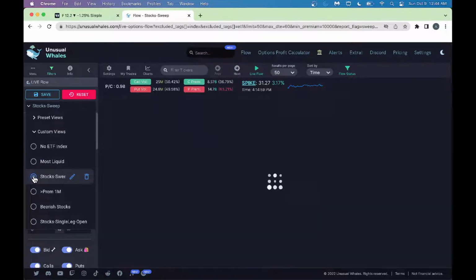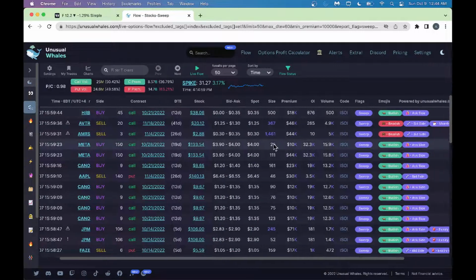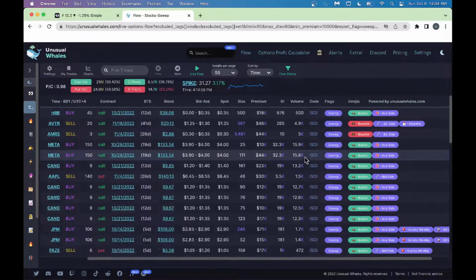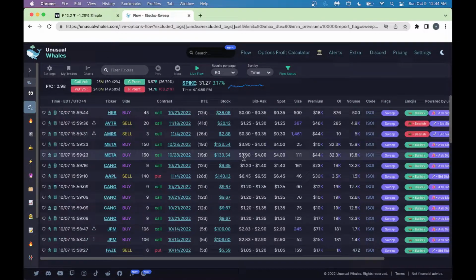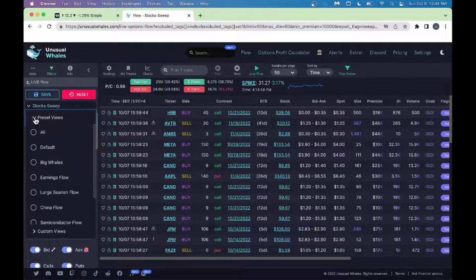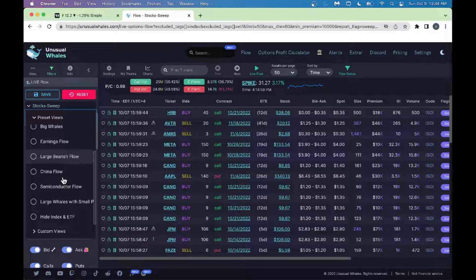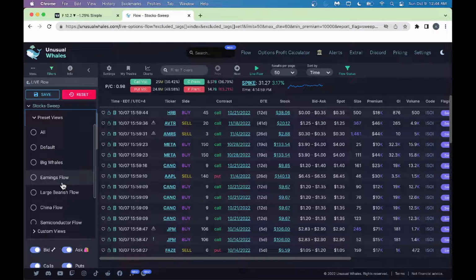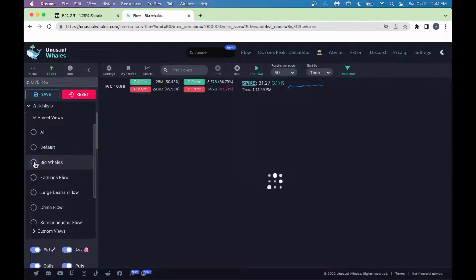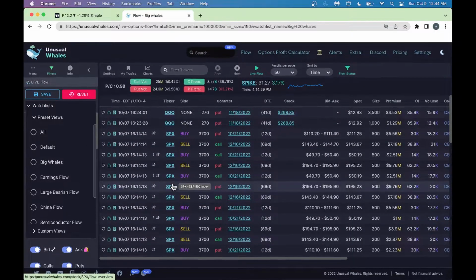That's where these are directional plays here. Look, we got some nice sweeps going on here. I can collapse this, all these nice sweeps. I could go bullish or bearish by doing some research here. And these folks also give you some filters on their own. These are preset views. They got your large bearish flow. If you want to trade bearish, the big whales, and so on and so forth. You could look at just this here to begin with. Let's look at the big whales here. Look, they got some big whales here, QQQ, SPY, and so on and so forth.